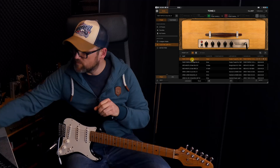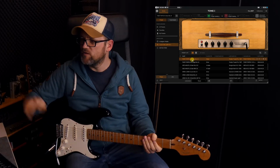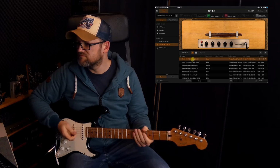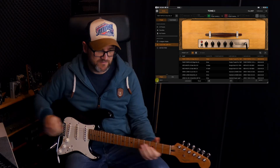So method number 2 would be to leave the interface gain completely down. We start with the Strat again. We have the clean balanced. Not too much output, as you see and hear. Now we're going to the input.